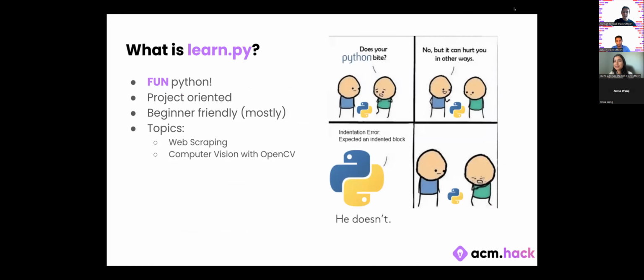So specifically, what is learn.py? Learn.py is fun Python. Our goal for today is to make it as project-oriented and hands-on as possible. We want you to be able to actually work with some different Python libraries and leave with a really cool project that you can complete.